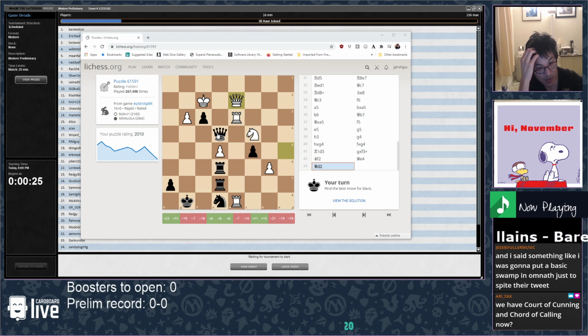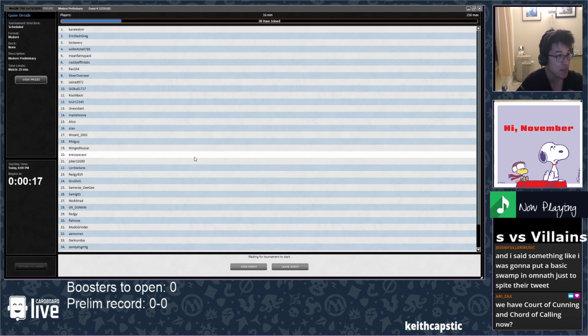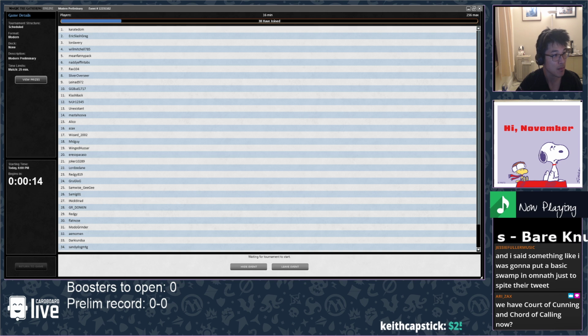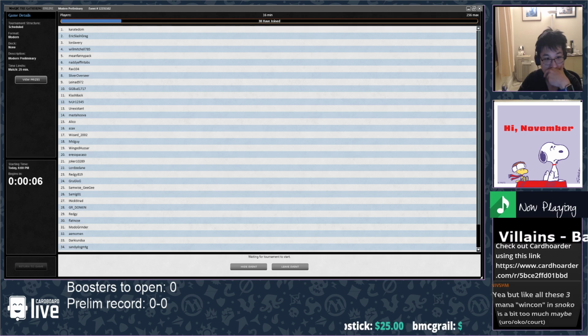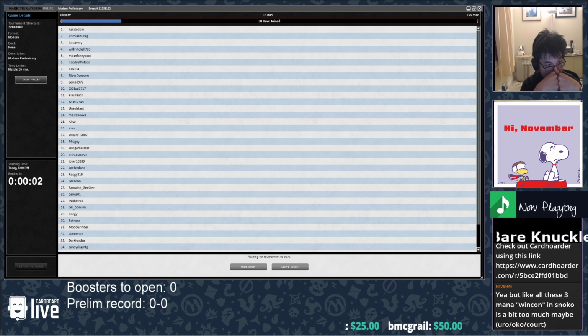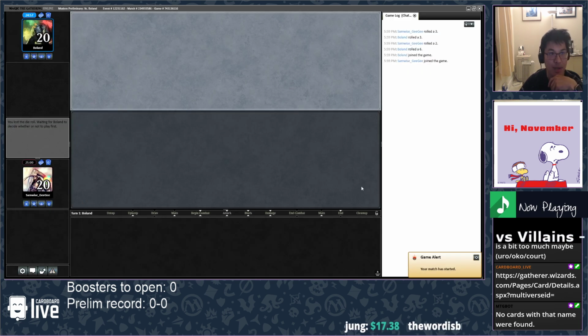Yep, Court of Cunning and Court of Calling. Alright, I'll come back to this after my first match, but I don't want to play Court of Cunning in traditional Snow, except in a post-board game, Niv. If that makes sense. Can someone pull up the link for Court of Cunning?